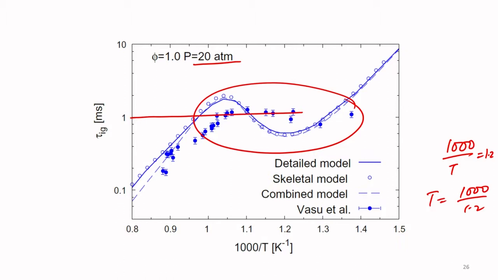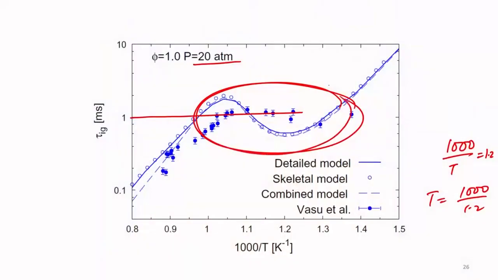So, A, you have a negative temperature coefficient, and your time scale is also quite large relative to the scramjet flow residence time scales. In a 1 meter long scramjet, if the flow velocity is 1 kilometer per second, then the flow residence time scale is of the order of 1 millisecond. So, here from the 0D ignition delay, where you have not considered mixing, atomization, evaporation, anything else, the pure ignition delay time scale for a homogeneous mixture of n-dodecane and air undergoing auto ignition, tau ignition itself is 1 millisecond.